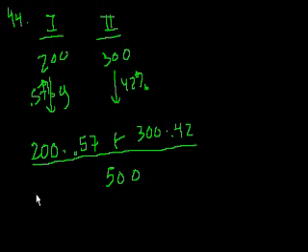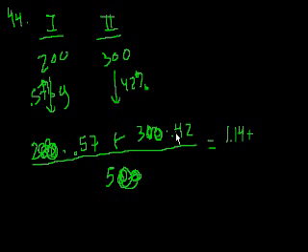To simplify the math, we could just divide everything by 100 right from the get-go. If you divide the bottom by 100 and the top by 100, you have to do both terms. So you get 2 times 0.57 plus 3 times 0.42 divided by 5. 2 times 0.57 is 1.14. Plus 3 times 0.42, it's 1.26. Is that right? 3 times 4 is 12, 3 times 2 is 6, right? 1.26. All of that over 5.